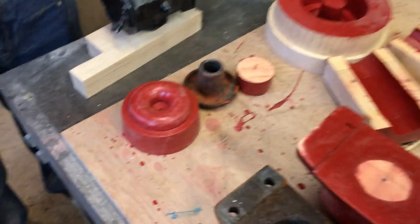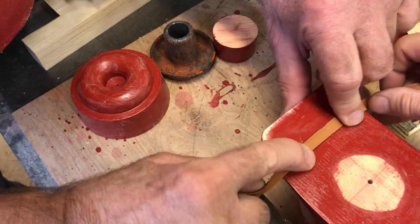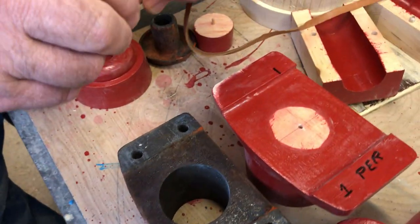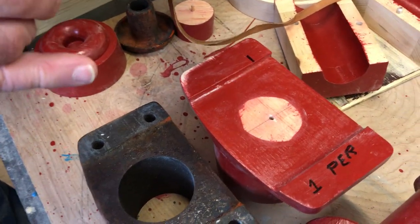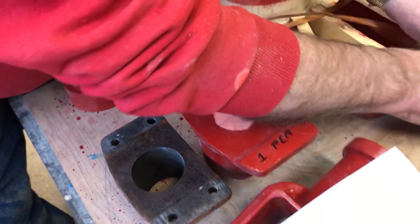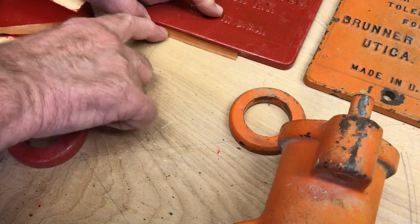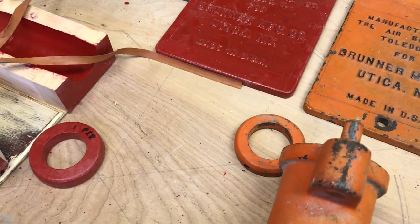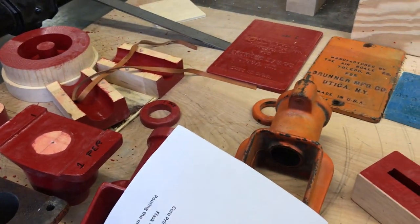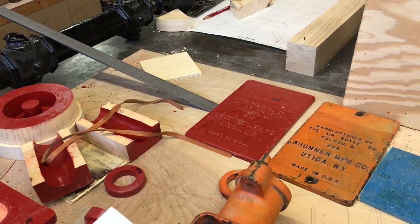When the pattern is made, oftentimes they'll put in a fillet — you've got two pieces machined together and you need a radius on a corner. They have leather fillets that you can glue in, or Bert says he uses more like Bondo, and that creates a nice radius for the pattern. We're running out of time on this clip so we're going to move on to another operation here in the pattern shop and talk to you in a few minutes.